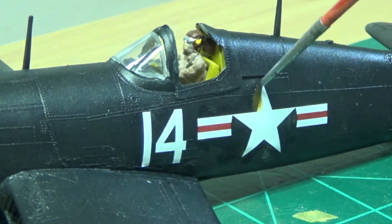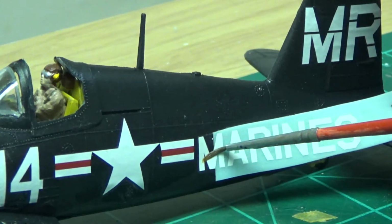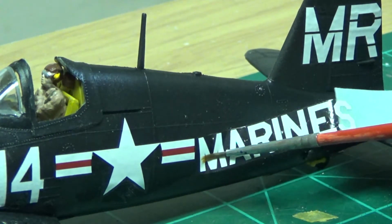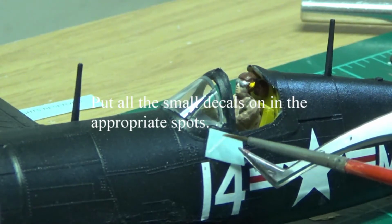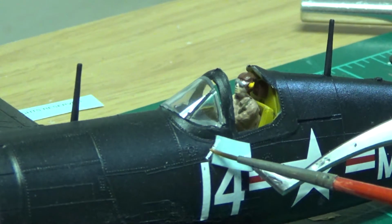So I got the Microsol on here, and you're going to see me put the Marine decal on. It's got to go really tight because it goes right up with that tail. As you can see, it just barely fits. So if you work in reverse, it'll be a lot easier.